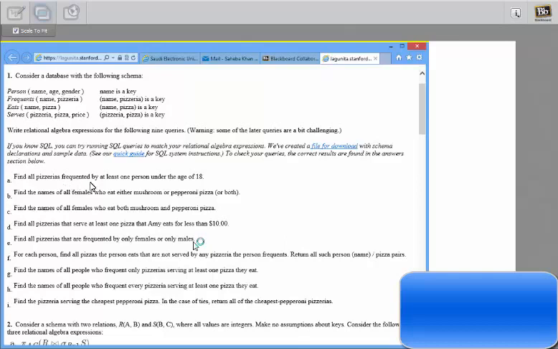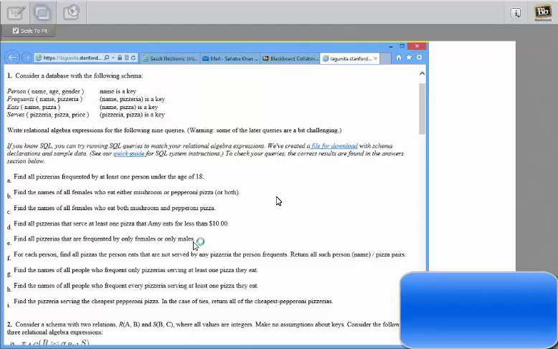Yes, Sarah. So here two things are mentioned. That means the person as well as frequented. That means if you can go back to your schema, you have two things, person and frequent. These are two tables, okay? So from these two tables, we need to join information from these two tables, okay? So for that reason, we are using this, because we are joining two tables, frequented and person table.